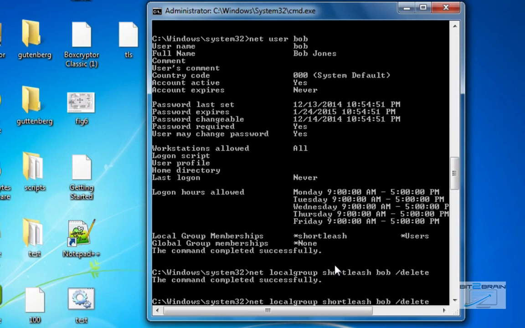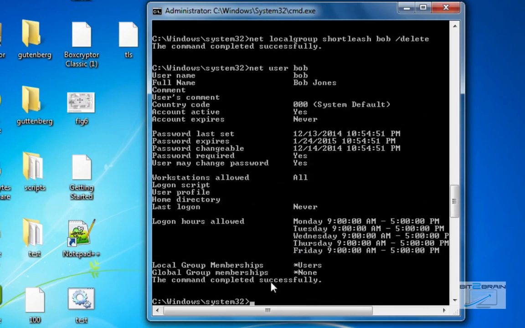So now up arrow key, we'll see net user Bob again. Now, if you don't know that, by the way, you're like, how do you type this stuff so fast? Just use the up arrow key and it'll give you previous commands. Huge time saver. Net user Bob, and now he's no longer a member of that group.